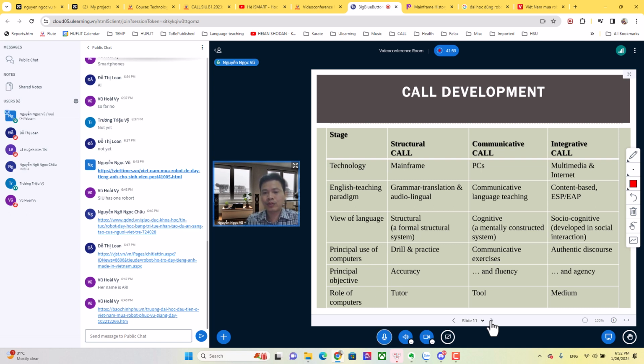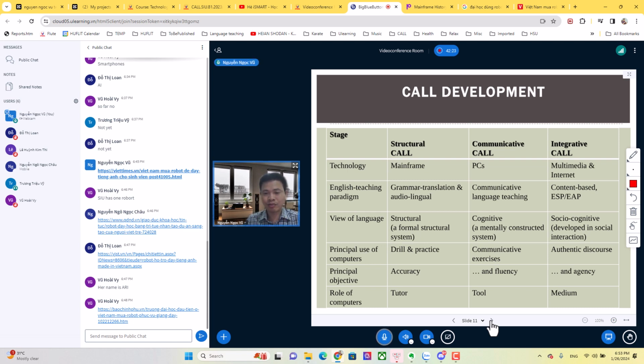Now, to sum up what we have discussed so far from the beginning, we have seen three main stages of development in computer assisted language learning: the structural approach, the communicative approach, and the integrative approach.